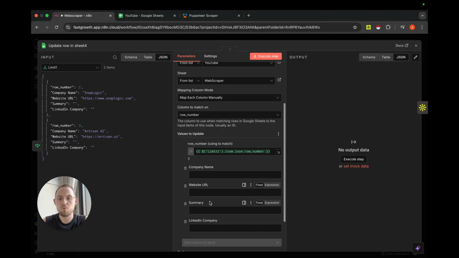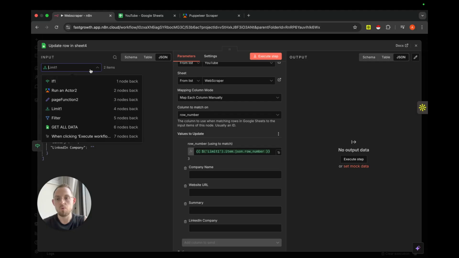I always like to put it based on the row number, because sometimes if we would like to match the records based on the website URL or by the company name, if we are putting the websites from different scrapers or different sources, we can get basically duplicates.